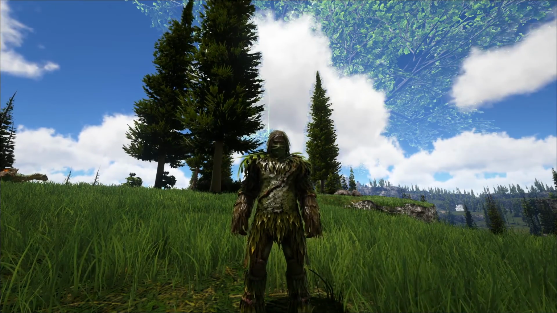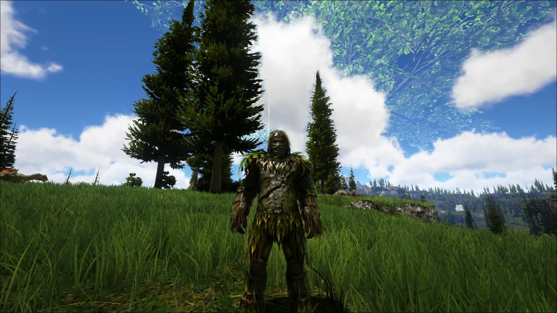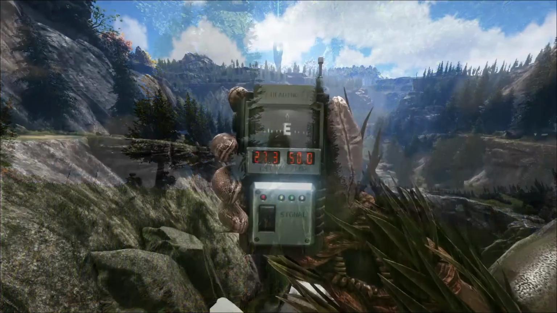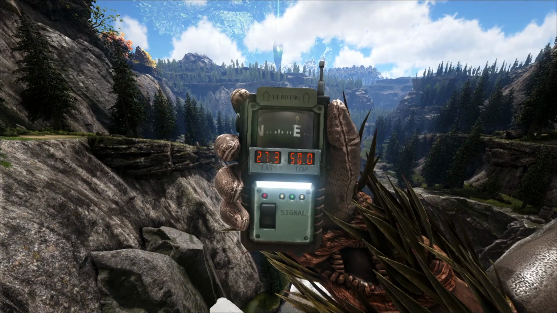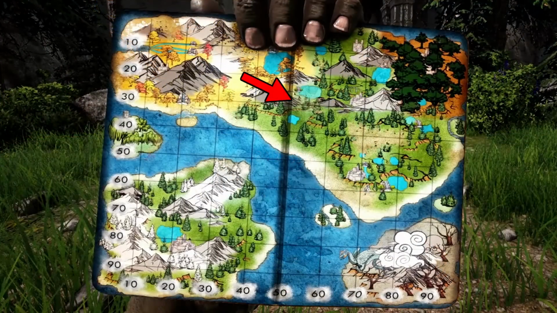Now, crystal is actually surprisingly harder to find on the Fjordur map compared to every other map in the game. But the one place I use the most to get a lot of crystal can be found at the coordinates 27.3 and 50, which will be right here on your map.